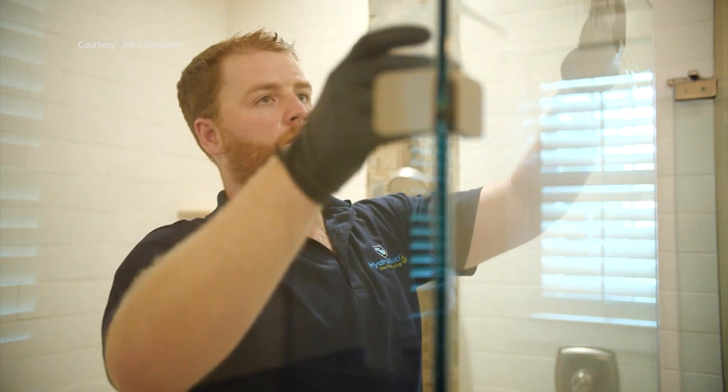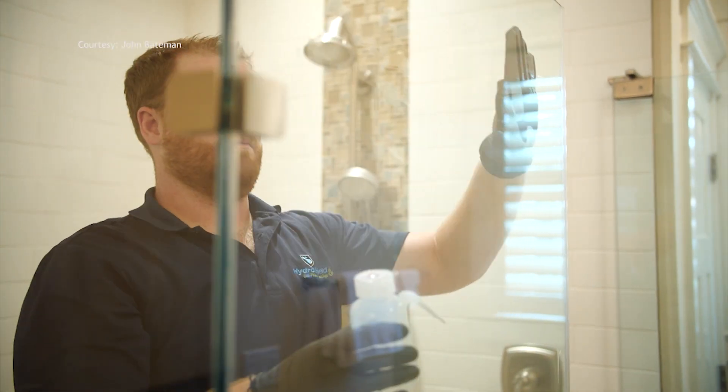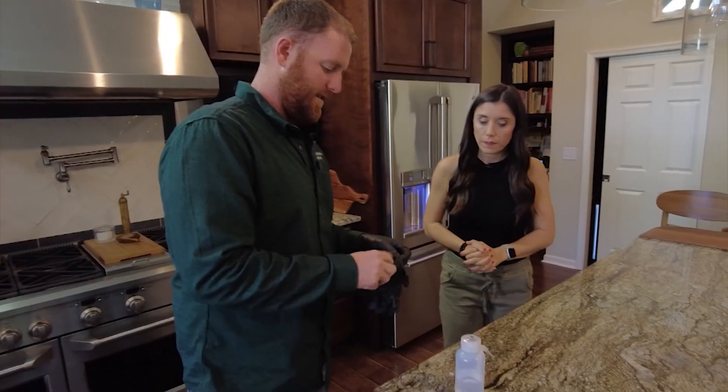As far as the hierarchy of what most begs for Hydro Shield, glass is huge if you have shower glass, because the water's hitting it all the time and the water's very hard around here. The minerals stick to the glass and once they adhere to it, they start to adhere to themselves — that's how it builds up and gets cloudy and cruddy looking. But they'll be quick to tell you this doesn't mean you can skip cleaning. Sometimes people hear 'we make it easier to clean' and they think it means self-cleaning.